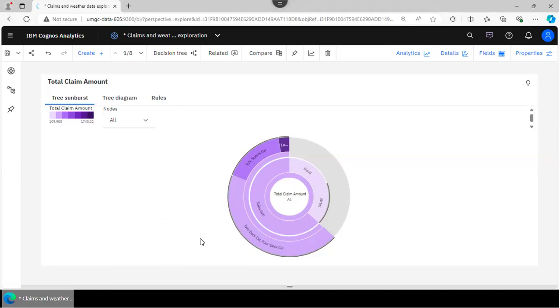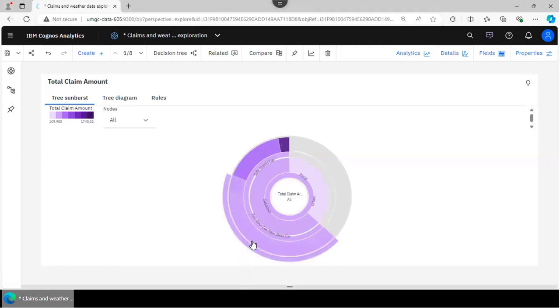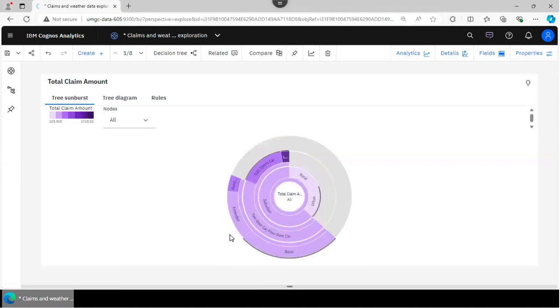So you can still read the rules just by going from inside out, and you also see the percentage, because the size of the segment slice depends on the percentage. Now I want to look further at the two-door and four-door car. I click here and I can see the next split.